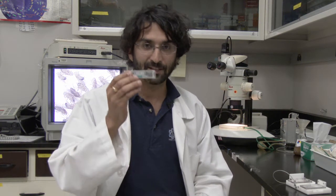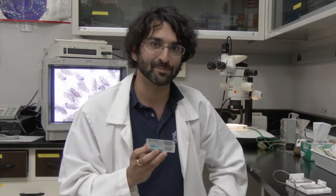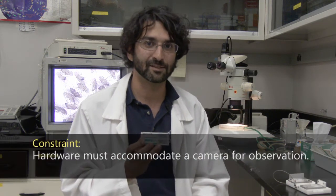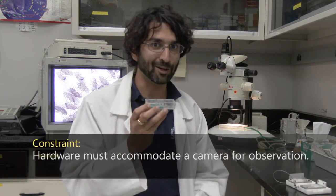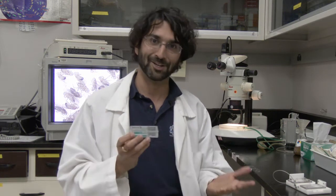So we need to build a unit that houses this same cassette on the International Space Station, satisfying one of the scientific requirements given to us by the team. That is, they want to monitor the behavior of the flies in space. That means we need a camera. And if you put this inside a box with a camera, it's not going to work very well. Why? Because there are no lights.